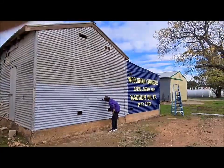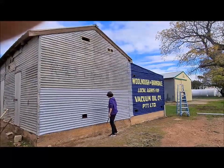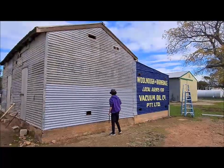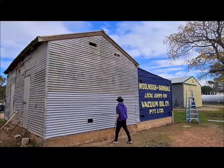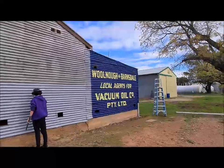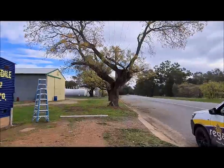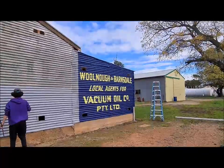I'll push on with a bit more of that yellow because it's water-based and dries pretty quick. So I reckon we've probably got about another hour here before the weather starts to turn and get a bit too cold. So anyway, that's where we're up to. That sign's really starting to pop now. You're not going to miss it when you come in from Narendra down that road there. So anyway, I'll go mix some more paint.